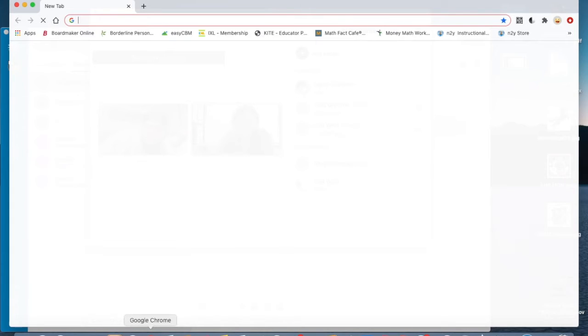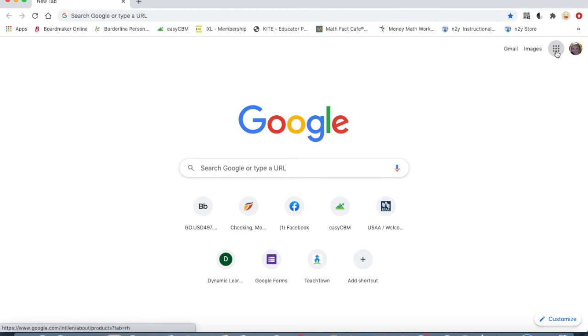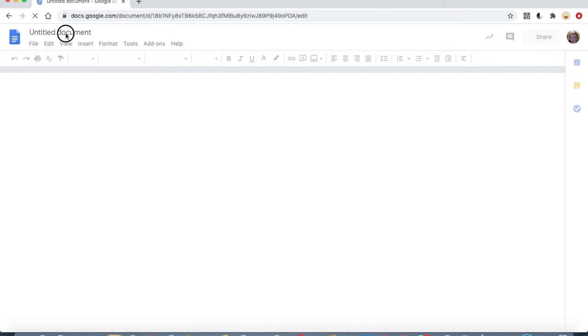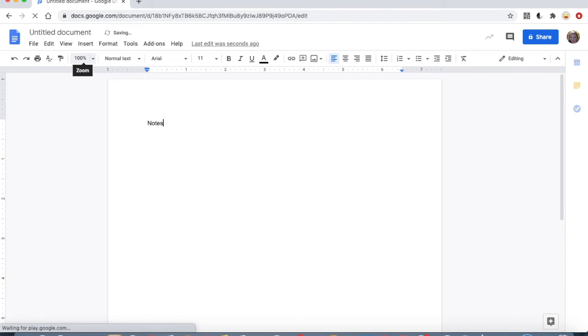I'm going to go over here and I'm going to open something to share. It's helpful to have that already opened in the background. I'm just going to open a Google Doc. They're still there. They can still hear me. And we're just going to type it and say, oh, it's being so slow. It's thinking. It's spinning. Okay. I'm going to write notes. It's being super laggy. There we go.